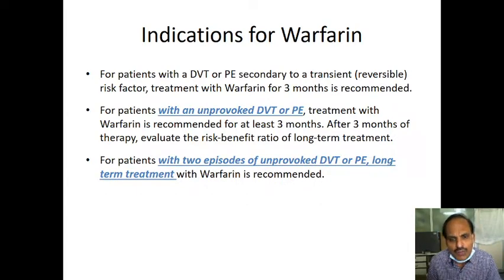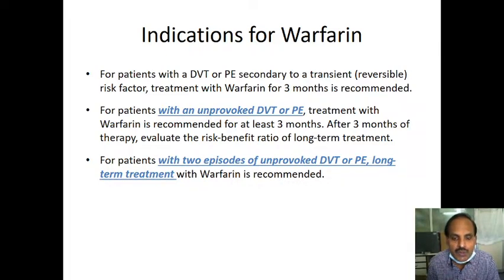So how do we give warfarin? Warfarin is given orally. How much is it absorbed? About 50-70% is absorbed. And again there is erratic absorption. A lot of people absorb differently. Now warfarin is quite well absorbed in the presence or absence of food. So food doesn't interfere with absorption of warfarin.